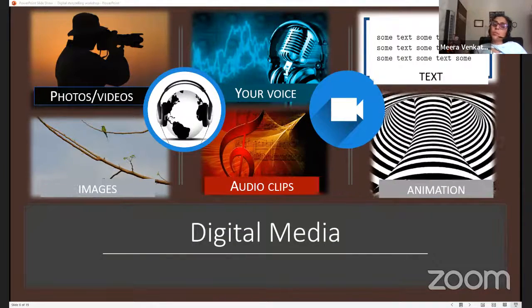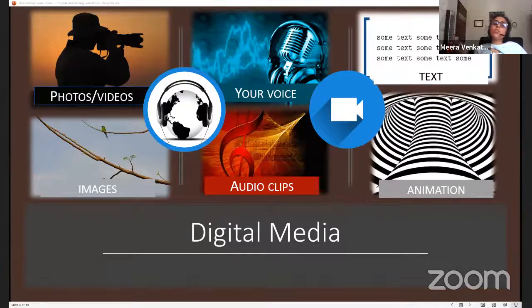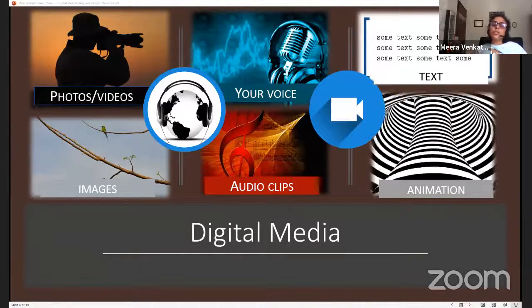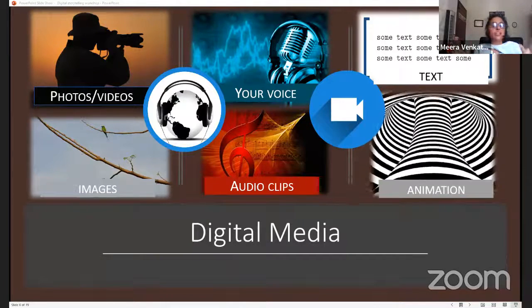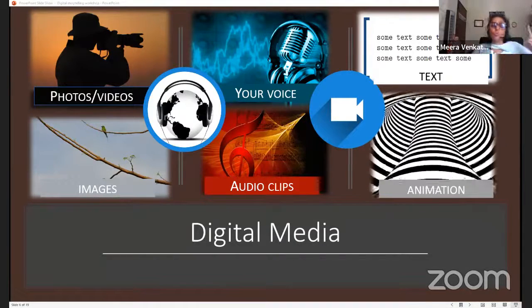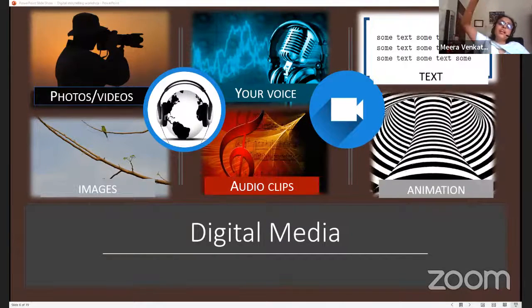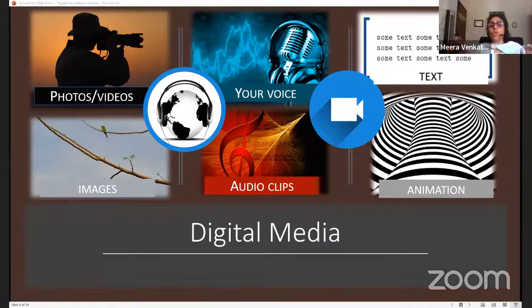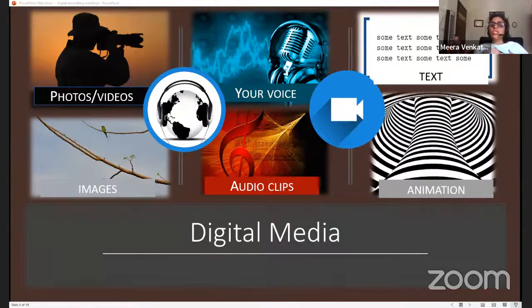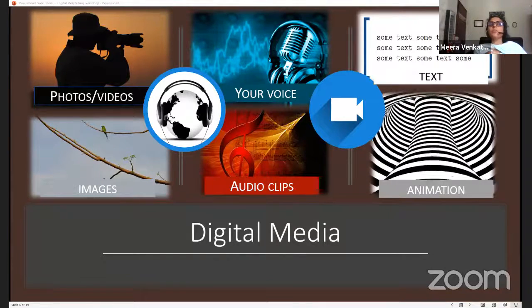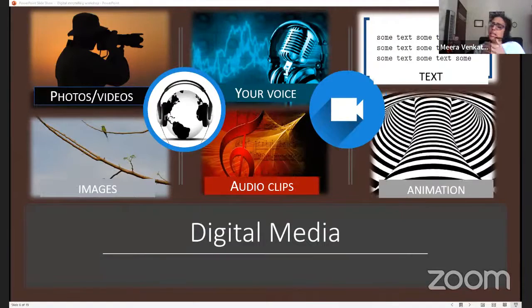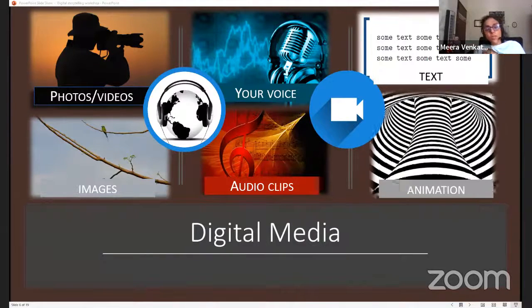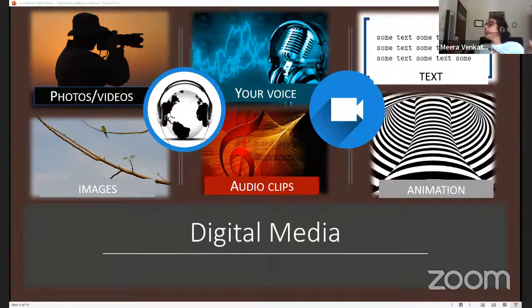Audio clips, this can be music clips, or it can be even narrative clips, but I would definitely suggest against that. A good music clip added to the entire narrative in a very muted voice just pulls up the attention level of it. But you have to add an appropriate music clip, because it depends on the tone of your story, depends on what is the speed at which you are speaking and all that. But you can do a little bit of research. Again, there are copyright free audio clips. If you are musically inclined, you can definitely record your own clips.